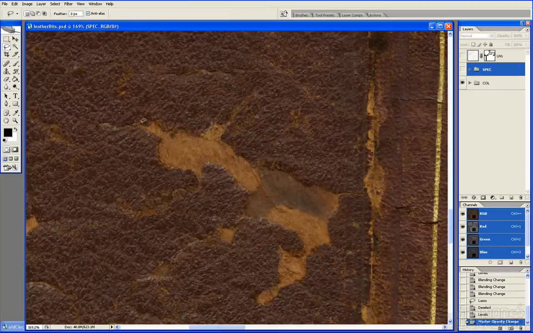This is a bit of a tedious task, but it's going to help you in the long run. Because in the end, you'll have a nice matte for all these areas that you've traced out.